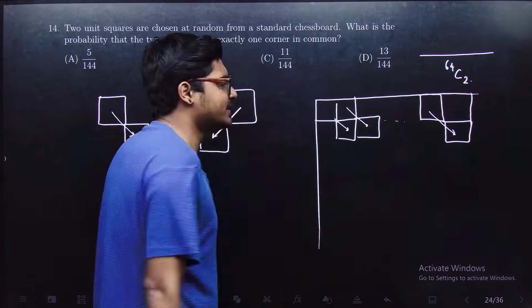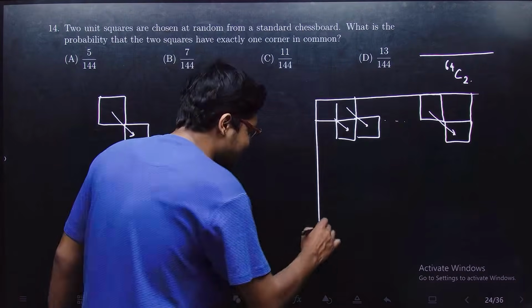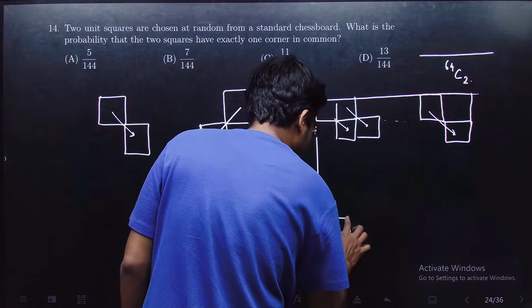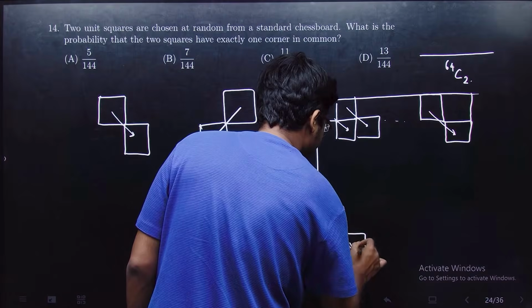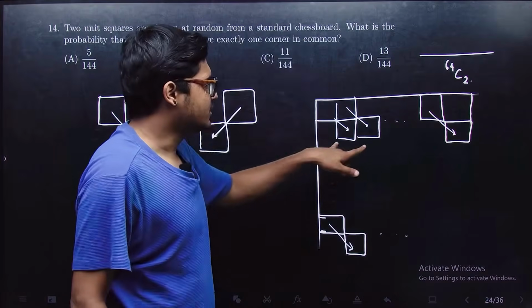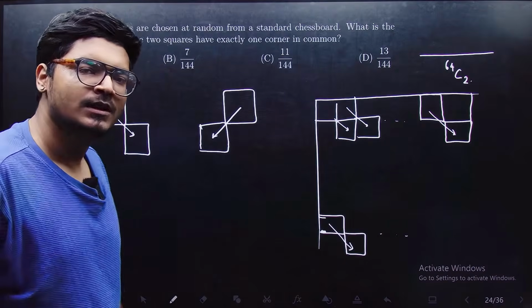So you have 7 options, right? So in the first row, you have 7 options. And this goes on again till the second last row, right? Because you can't go to the last row, obviously. So this, right? All the way till the same idea. So 7 in the first one, all the way till 7 in the last one, right? So how many such squares are you getting? 49, right?